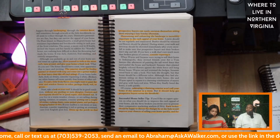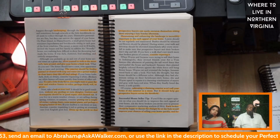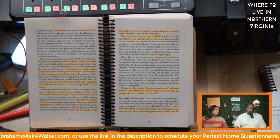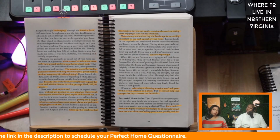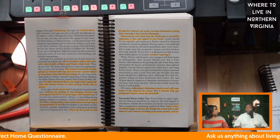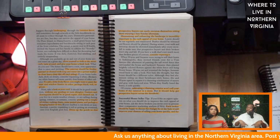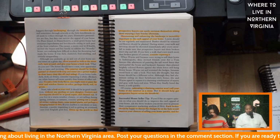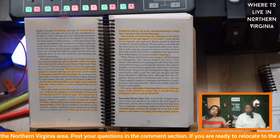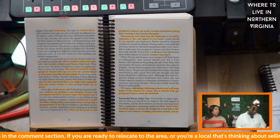Bad curb appeal leads the buyer to have these thoughts or questions about the property itself. So a bad curb appeal will lead the buyer to assume that the interior of the property isn't maintained. They're going to have work to do on the property. Keep in mind, online, you don't see the community. So bad curb appeal would give you the illusion that, oh, all of the houses must look like this. It also can reduce the number of showings because it can cause buyers to shy away. And also it may not show as well to your neighbors.